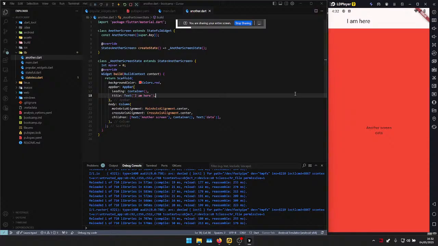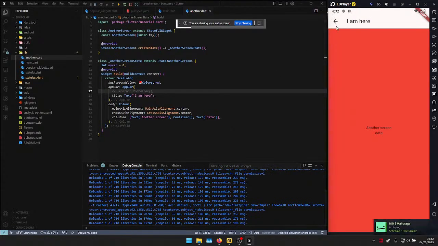That's to tell you that by default, if you do not pass any leading widget, the default placeholder here will be a navigation button that takes you back to the previous screen that you're coming from. So now we are in the business of trying to tweak. We do not like this navigation here. We want to tweak it to something else to possibly suit our design.